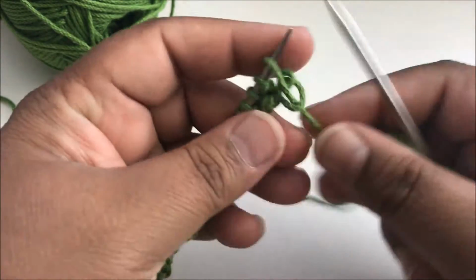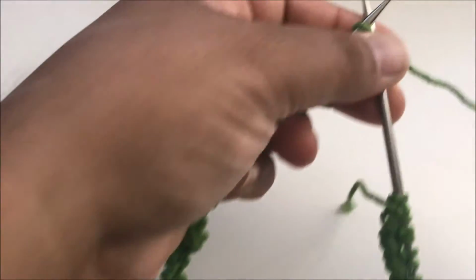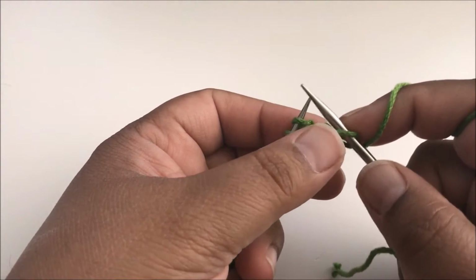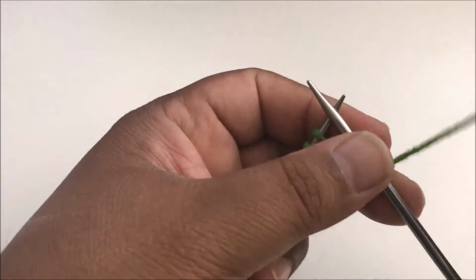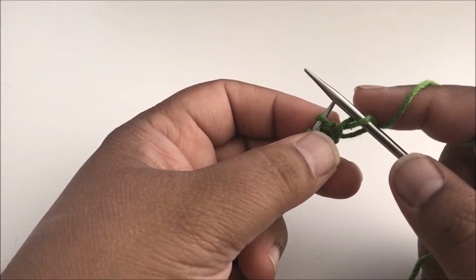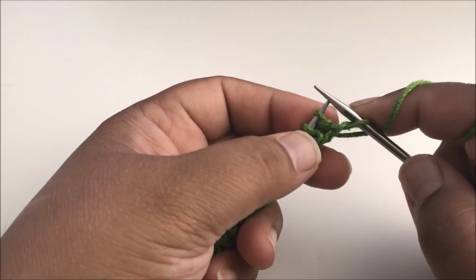Row 2 is a wrong side row, so the wrong side rows are actually easier than the right side rows because we're not going to do any decreases at all whatsoever on the wrong side rows. So here we're starting every row the same way with a slip stitch, and that will give us that nice selvage at the edge, that nice neat looking edge. So we start with a slip stitch and we're just working seed stitch. Because of the stitch count, it's always going to be slip stitch and then knit when you start the row. So that's an easy way to know which stitch you have to do next.